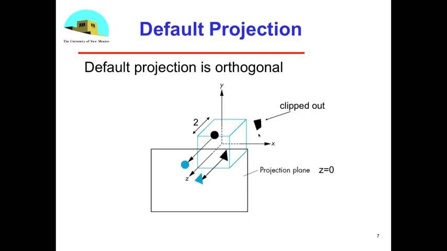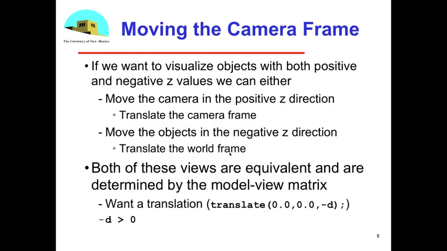So that's the process in terms of clip coordinates, and by having used clip coordinates previously, this was our starting point. But now we're going to do things a little bit differently. I want to put the camera somewhere else to start with, and then in the next lecture I want to be able to change the lens. Okay, so first let's look at moving the camera, and we saw one example of that a lecture or two ago where we said, look, this camera is pointing in the negative z direction. What if we have objects in both the positive z area and in the negative z area, and I want to see them all? Then I have to do one or two things: move the objects and move the camera.